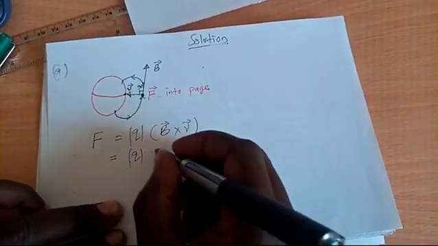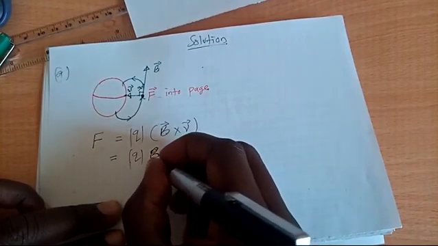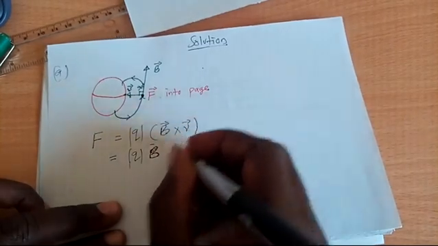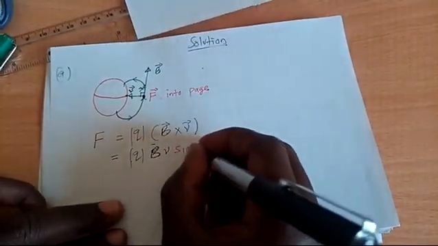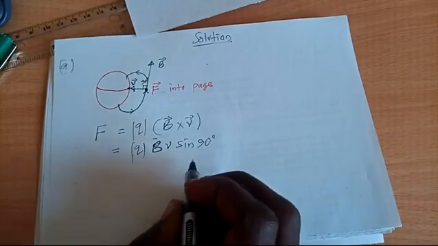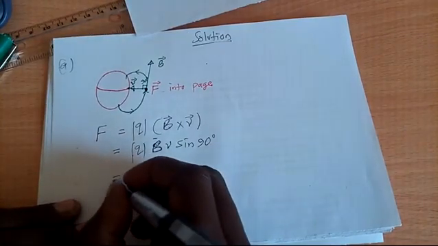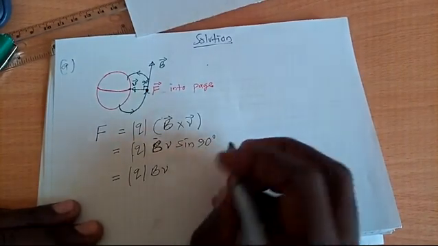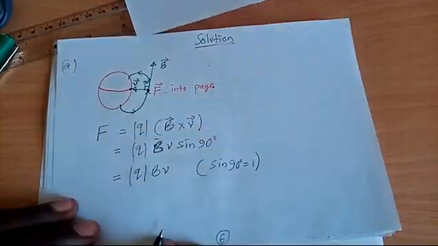And then the cross product of this vector and this becomes magnitude of B. B without the vector arrow means magnitude of B. And this v means magnitude of v. And then sine of the angle between them, which is 90 degrees. But we also know that sine 90 degrees is 1. So our formula reduces to QBV, because when we multiply everything by 1, you get the same. So in bracket, you write that sine 90 degrees is 1, and this is why the formula reduces to this.